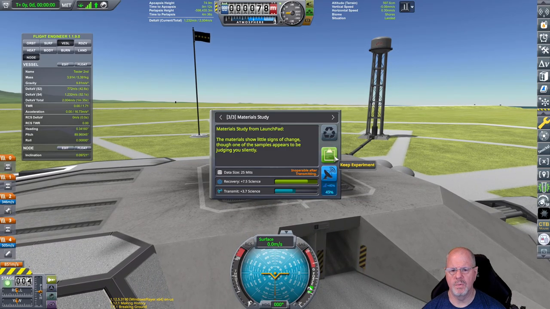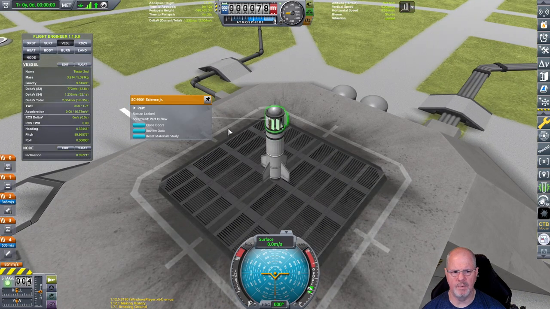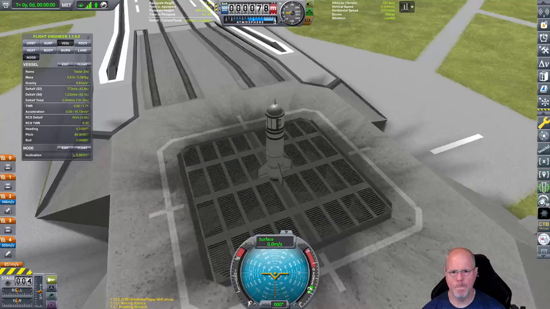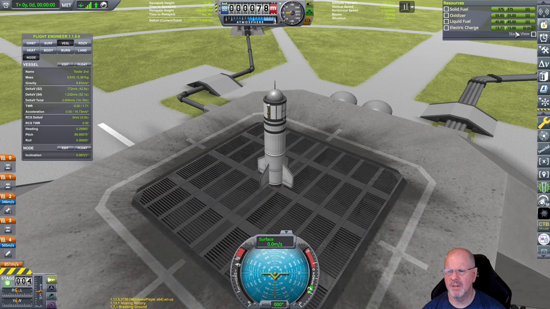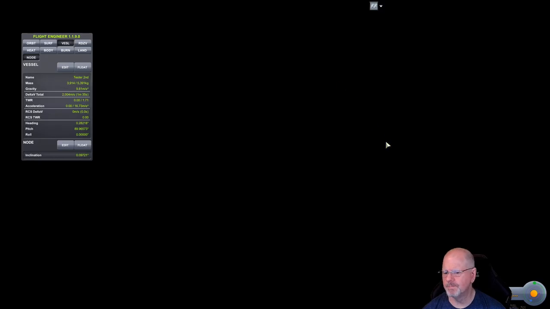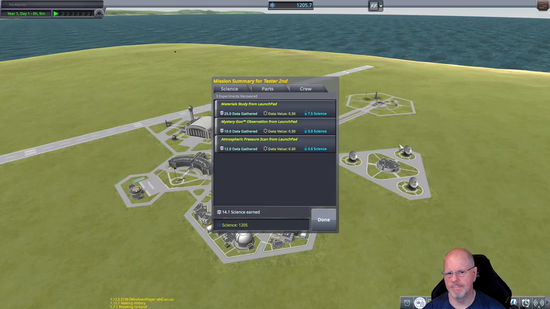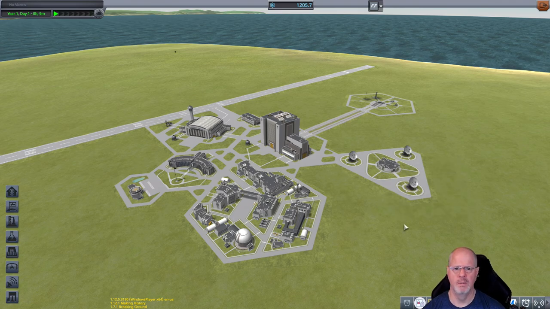Okay. So I have three messages. Probably we'll keep all the experiments. Oh, okay. Close the doors. How much total electrical do we have? Oh, I forgot. Okay. We need to revert. Sorry. I forgot to put batteries on this thing. I got 14 science. Oh, because I ran the experiments. Duh. All right. Let's try this again.